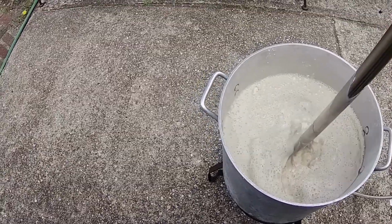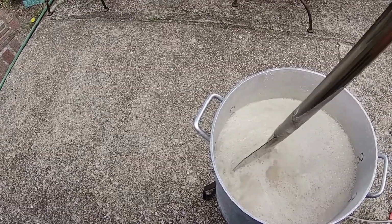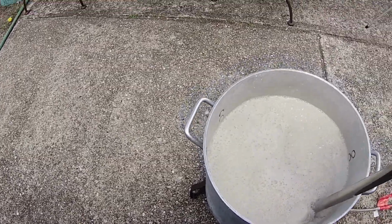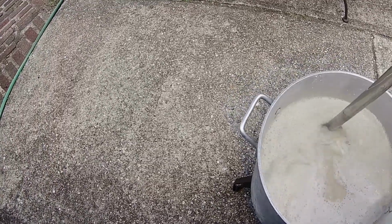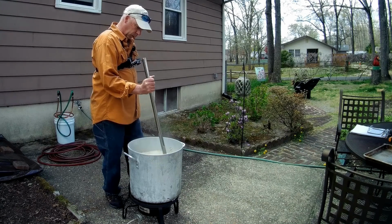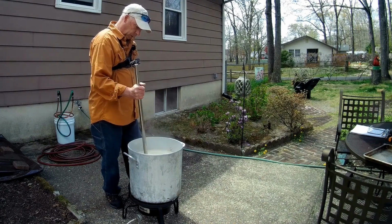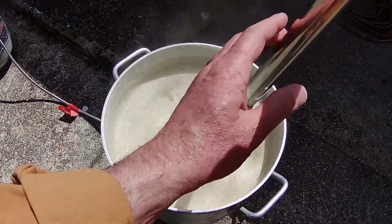This is my second addition of dry malt extract. It's the majority of the malt, and it's at the 40-minute mark, and I put it in later in the boil to limit the amount of over caramelization of the malt. This is my second hop addition.